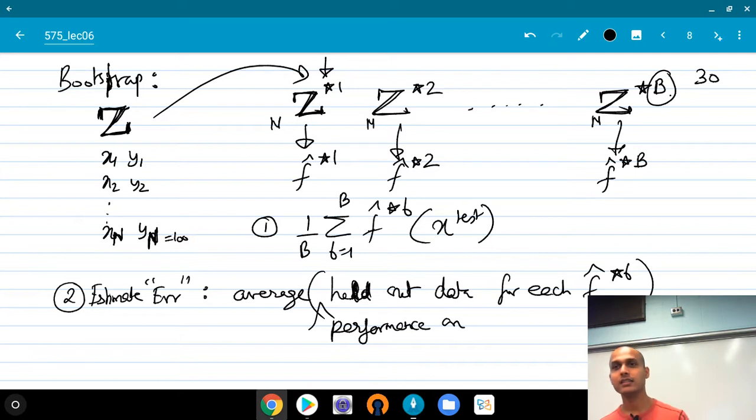Can you explain once again? Suppose you said that there are 20 observations which never get picked when you did sampling. No, they never get picked when I sample the first data set. Those 20 observations would be used to estimate the performance of f hat star 1. Maybe when I sampled with replacement for z star 2, there were 5 observations, different from the first ones, that were not sampled. Those 5 observations would be used to evaluate f hat star 2. It's data that was not used to build that model that is being used to evaluate that model. That's all.